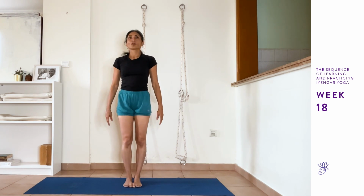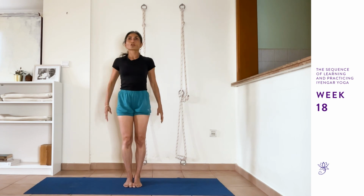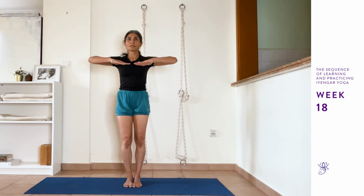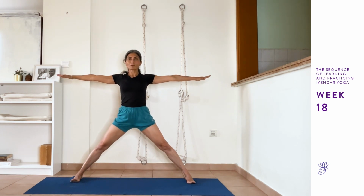Once more, joining your big toes, extending through the big toes, keeping your shoulders back, upper arms extending, stretching down through the fingertips. Next, we go for Prasarita Padottanasana. So, bring your hands in, jump, and spread your legs. Stretch your arms from the center, stamp the outer edges of the heel. Remember to keep the compactness here.